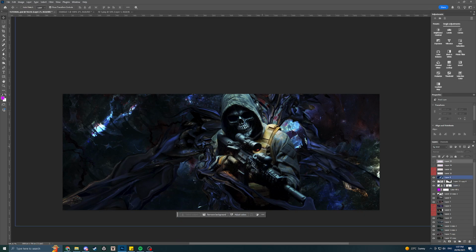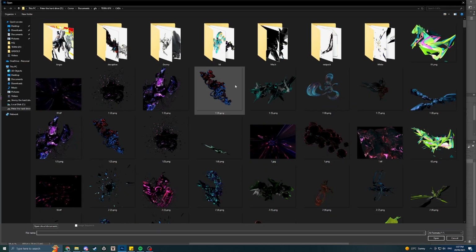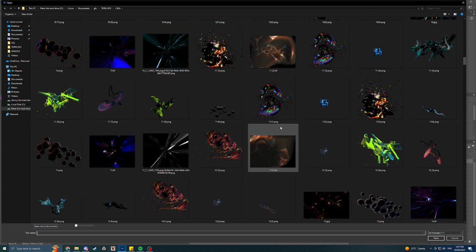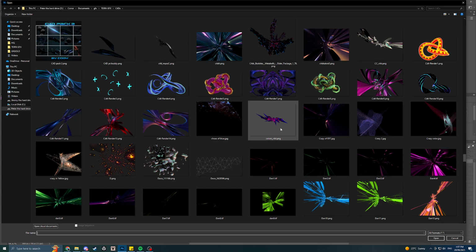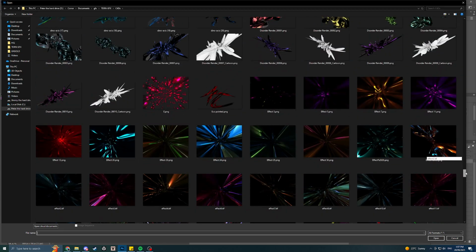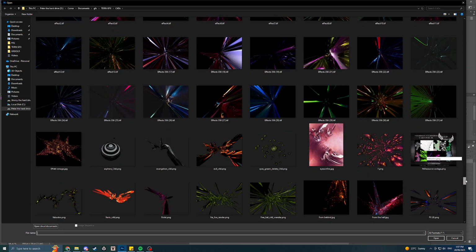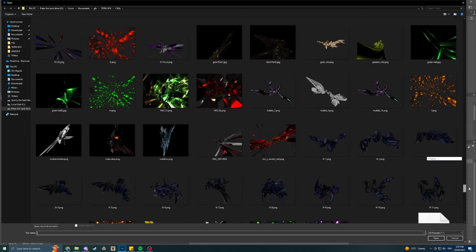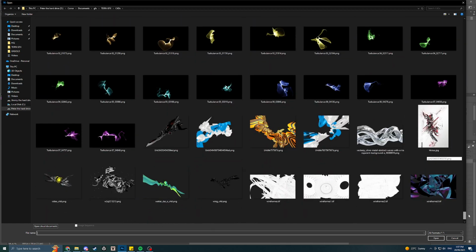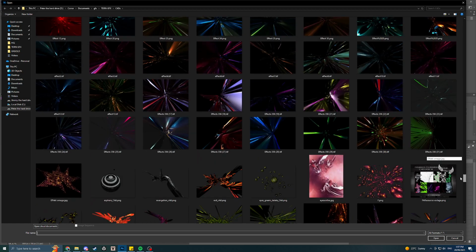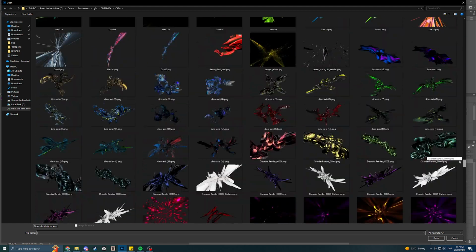Okay, we've done C4Ds, we've done warping of C4Ds. Lastly, I guess let's look at some quick effects. When I say effects, I mean these light effects. You'll often find them in C4D packs. Really useful tool to use. They can add some simple effects to your background quite easily.